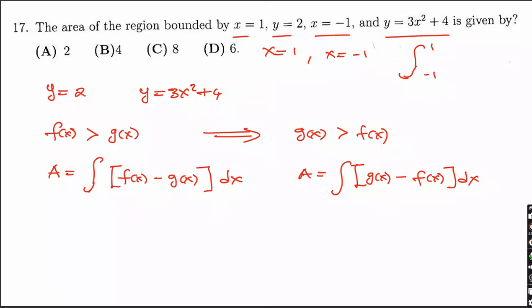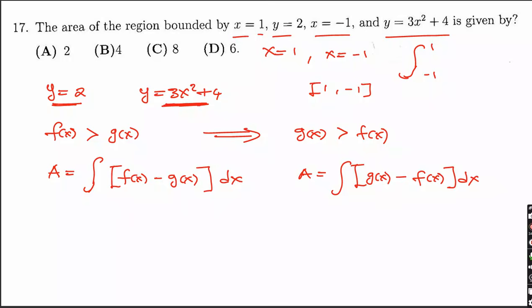So now looking at this, we want to see which one is bigger between this one and this one, so that we may find the area by subtracting the smaller one from the bigger one. So we already have y is 2. For us to estimate which one is bigger, we are going to put in any number, because the values of x are running from 1 all the way to negative 1. So we can put in any number. It can be 1 or negative 1, because these two values are included. That's why they are bounded by that curve.